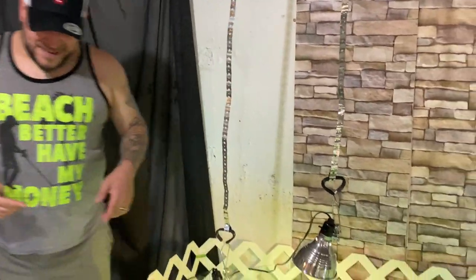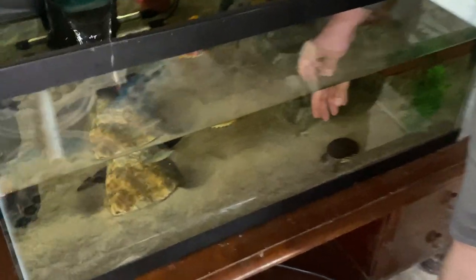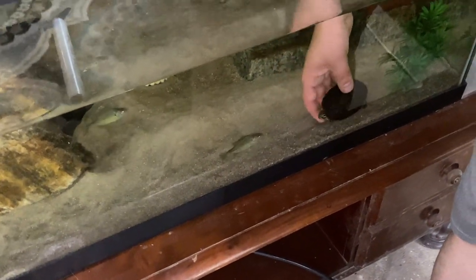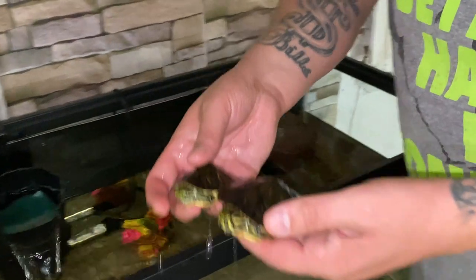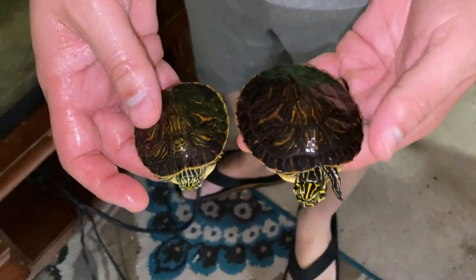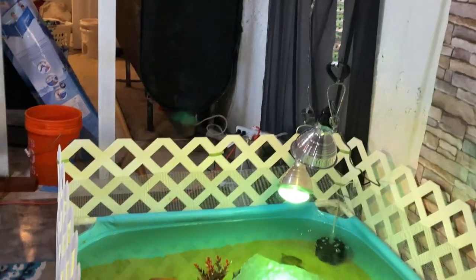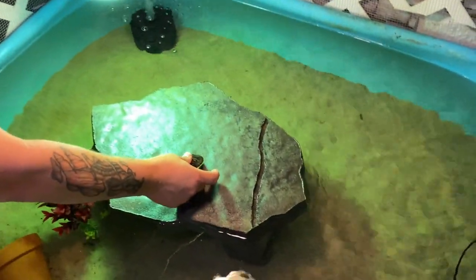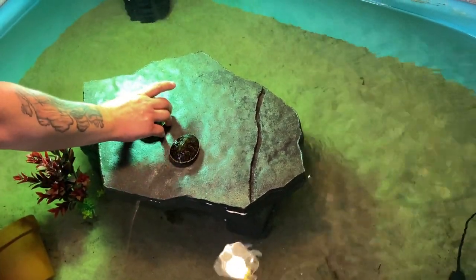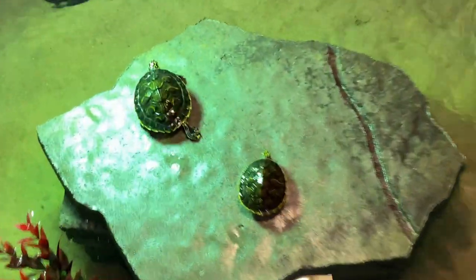Let's put Crusher and Daisy in here. I'm excited because I know they're going to love all this space. I'm probably going to put them onto the basking dock first. It's dark in here because we took the lights out. We got Daisy and Crusher, and it's really funny because Daisy is lit. It's like Crusher's not growing — it looks like Daisy ate two of Crusher's. It is very common that the females are larger; it's just crazy that she's so much larger. I love their colors in the light — those yellow colors.